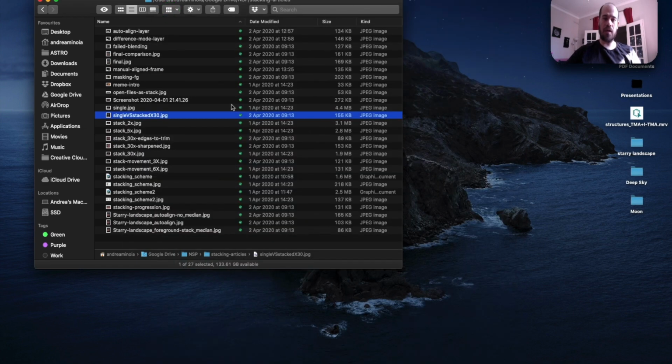Now you can do image stacking with Photoshop. The idea is to load all the images as a frame in Photoshop and then try to align them.